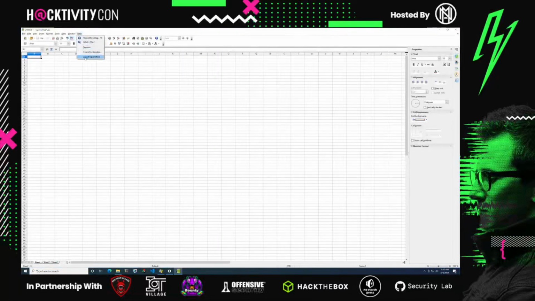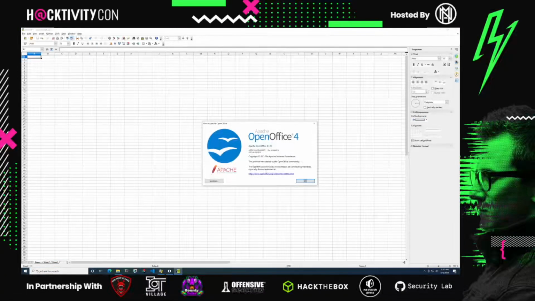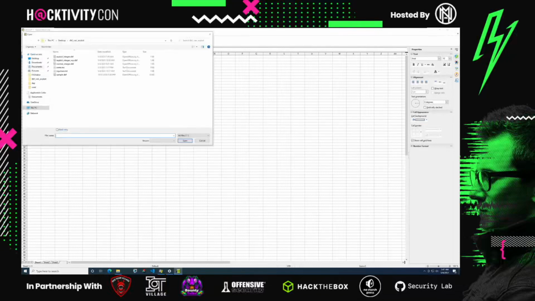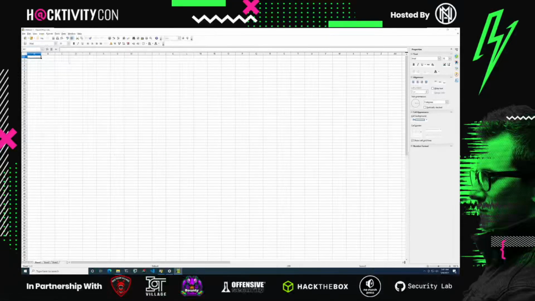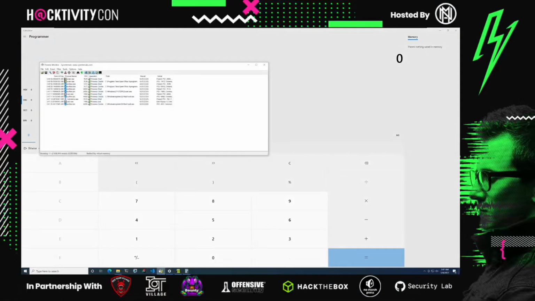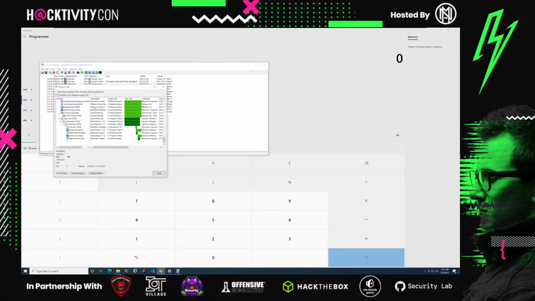And this is just to prove that it's on Windows, the latest, most updated Windows, the most updated Apache OpenOffice. And we're checking the version here. I'm now going to open the payload. And this is going to cause a crash after opening it with the dialog, and it's going to pop calculator.